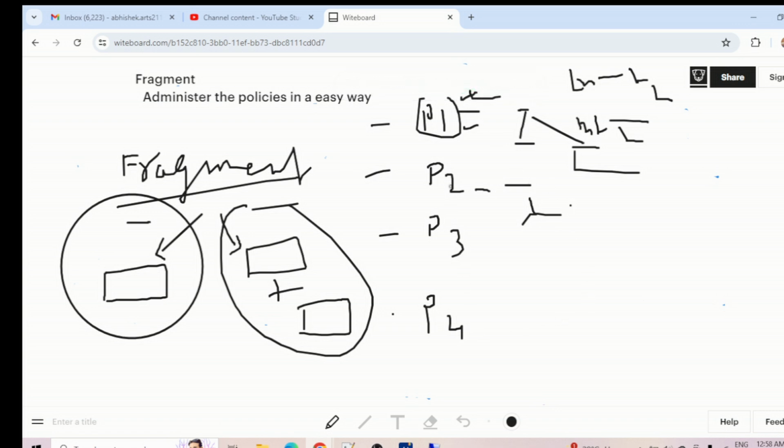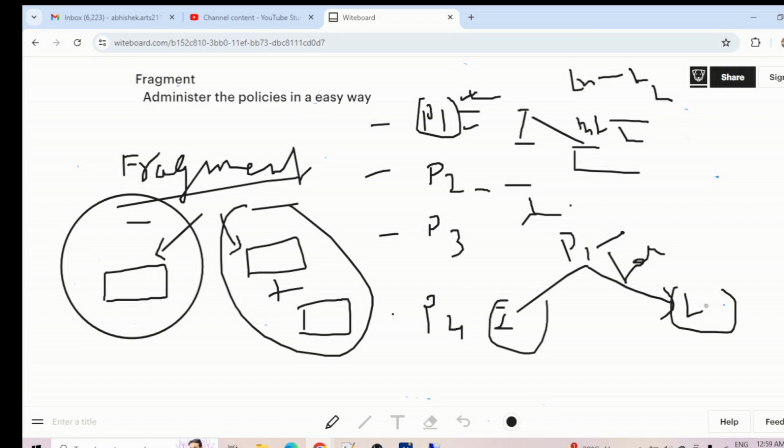Now, for example, if you have a policy P1 which checks whether the user is from intranet or internet, in this case you are not supposed to define everything here. You don't say that for internet this adapter will come, and then true and false, if that is success then what, if failure then what. You are not supposed to define everything inside a policy. You can simply put a selector in the policy, which checks whether the user is from internet or intranet, and based on that you simply define a fragment.